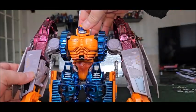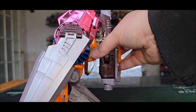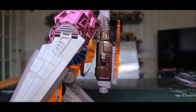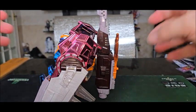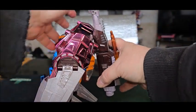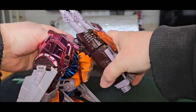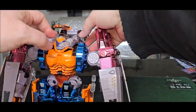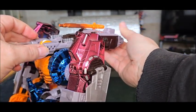So, it does have a gimmick in this mode where if you pull this whole section... Oh, you can't see what I'm doing. I'm going to have to get my trusty riser. There we are. So, what happens is you get this whole section and then you just knock this bit forward, I think. That's it. That's what you do. You pull that forward like that. I don't think there are any batteries in. I just need to check. I think I took them out.